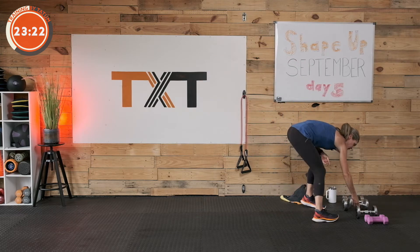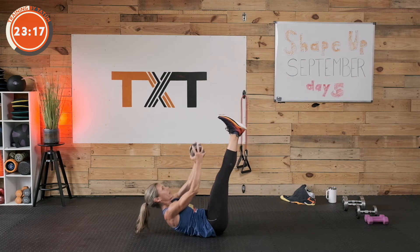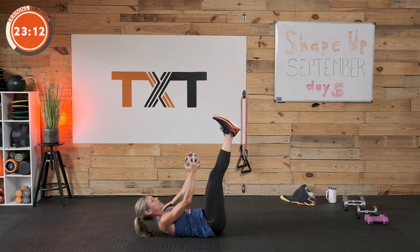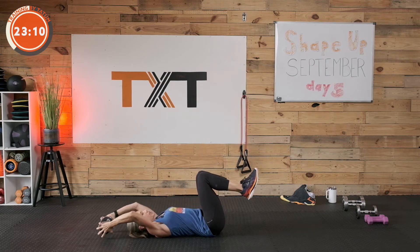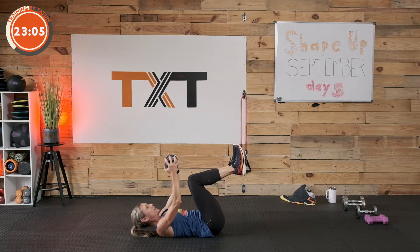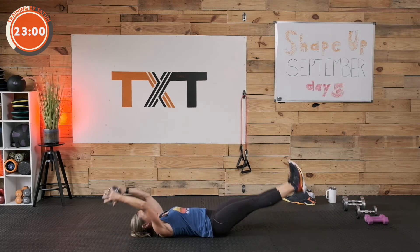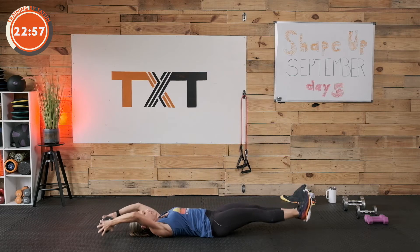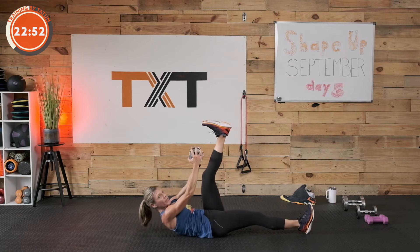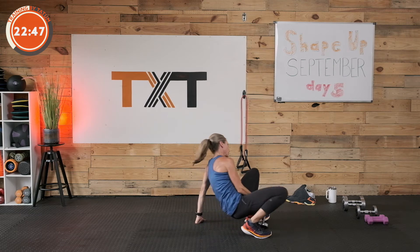Pullovers for the abs. I'm going to go with that 10 again. Pull that weight over, reach. You could just keep your feet up and hold and reach for a modification. You could bend, come here and crunch — you have some options. Modify, be careful. You could do one leg at a time too, lowering to help out with that core strength. Try to get the shoulder blades up off the floor on these crunches. That's a rest.